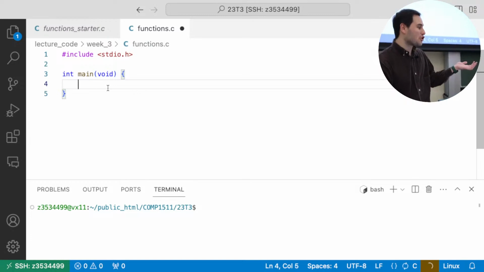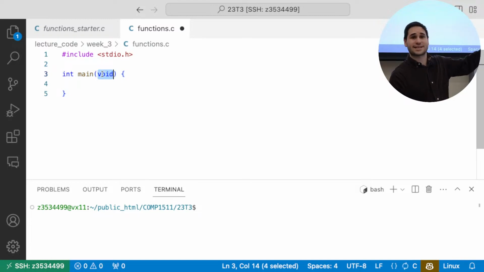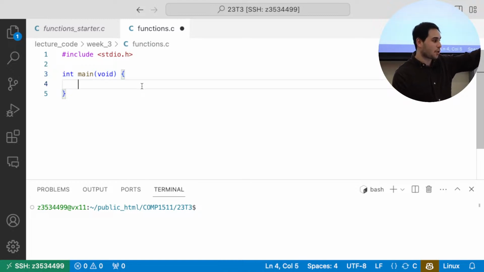And now you know that this is a function definition. It's got a return type, a name, input. In this case, there's no input. And a block, and a body. That's why you need those three components. It's why you need the int, it's why you need the void. Now it makes a bit more sense.